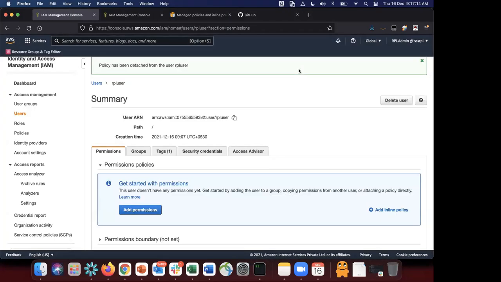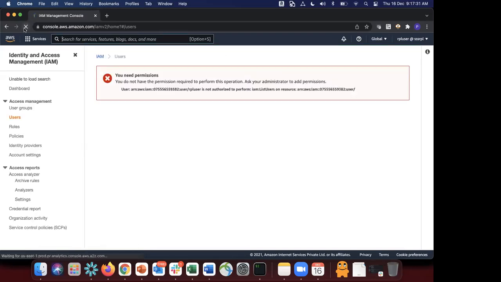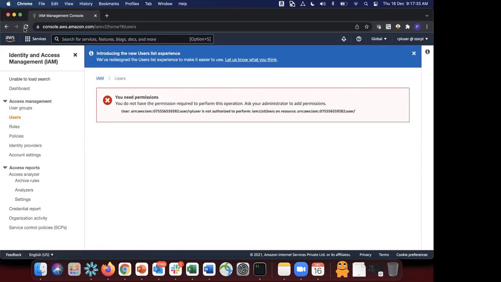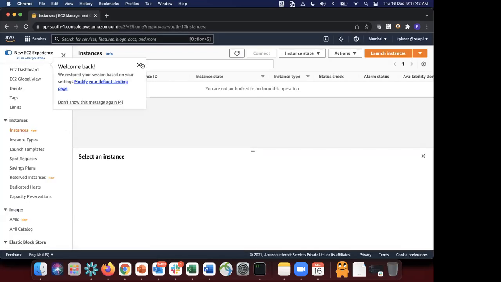has 0 permissions, which means, what is the first rule in IAM? To deny everything by default. Yeah, perfect. Should deny everything by default. Okay, let's go back and refresh. Oops, I lost permission. I lost all the permission that I had. If I click on anything, I won't have any permission on anything.